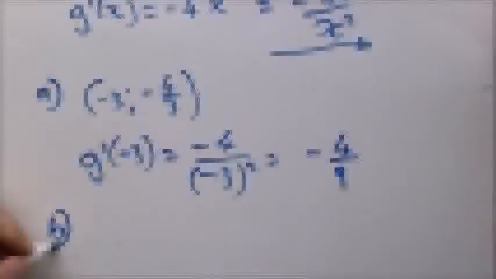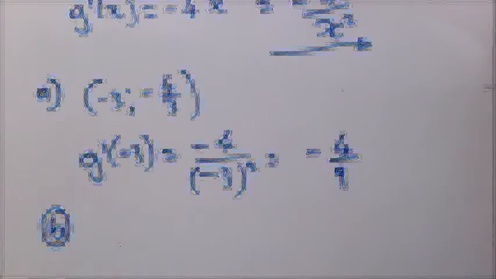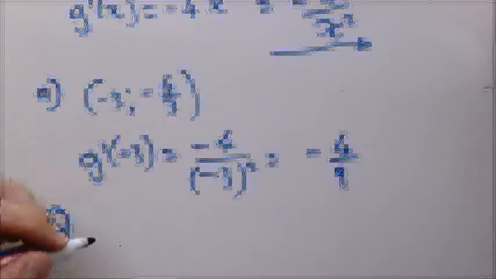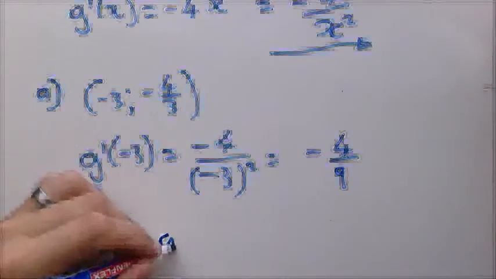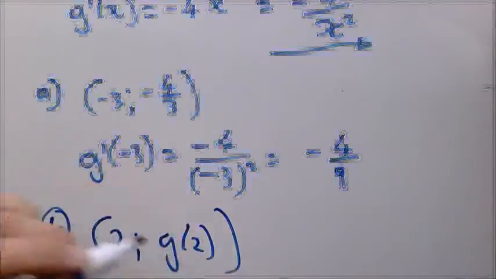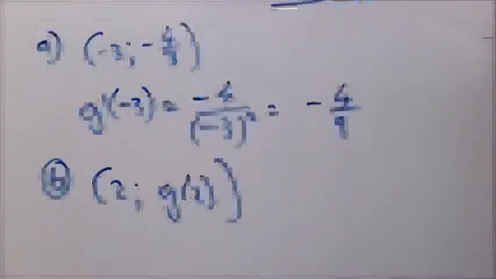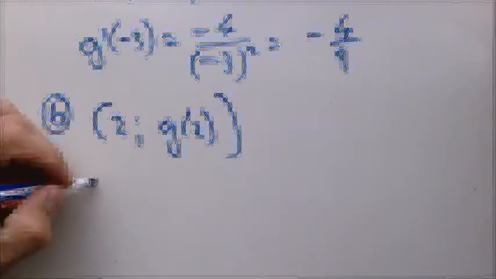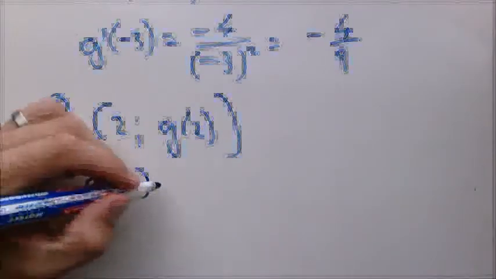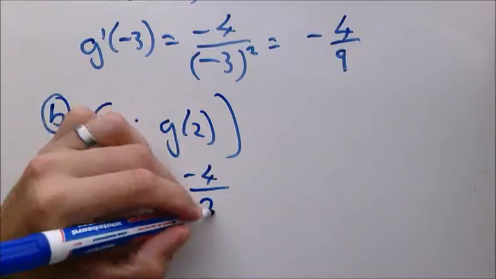Okay, so for number B, it was 2, and the y value when x is substituted in is 2. So again, we don't need that value for this calculation. So we just calculate the derivative. You can see it's a negative 1.